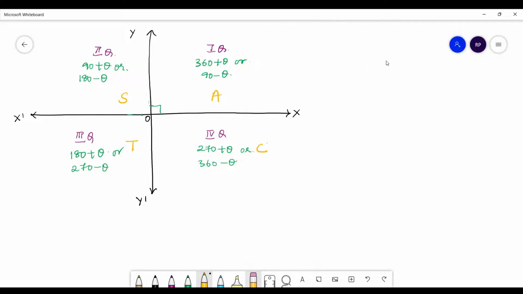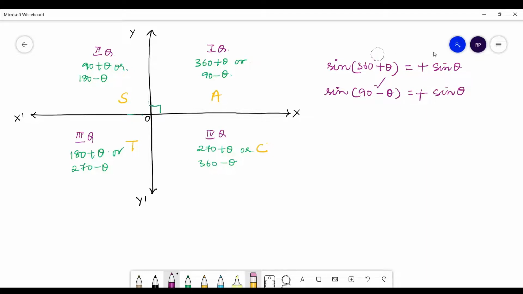Now let us apply sine and cos functions and see. Another rule which comes up while solving problems is this. Let me give an example. Take sine of 360 plus theta and sine of 90 minus theta. Let me consider the first quadrant. Now we know all functions will be positive in the first quadrant, so sine of anything will be positive. How do we know it is the first quadrant? Because 360 plus theta and 90 minus theta are in the first quadrant itself, right? So check that first. Now, can I just write this as sine theta here also and sine theta here also?